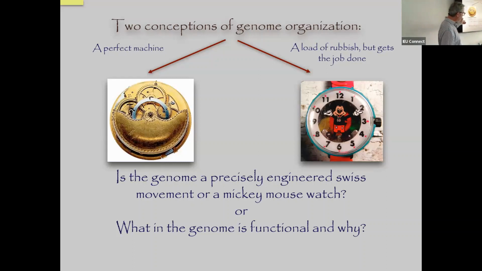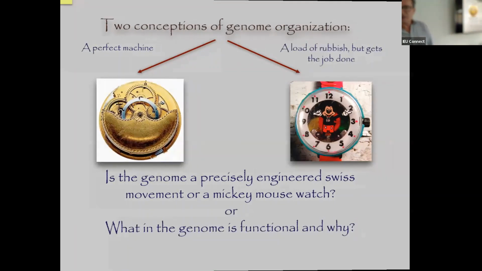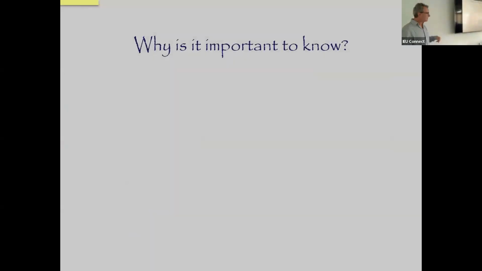I'm going to go from that sort of question, which is the broad underlying question, what in the genome is functional and why is it functional? But the reason I want to know this, in part, is because it's a great debate within evolution. Is most evolution actually a neutral drift, or is it mostly selection?